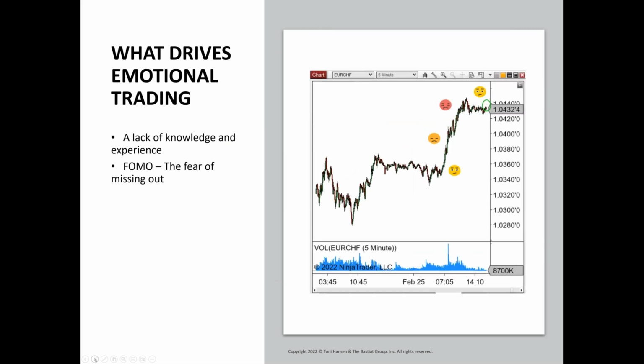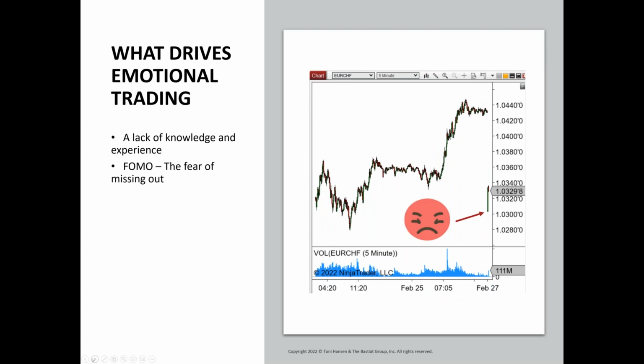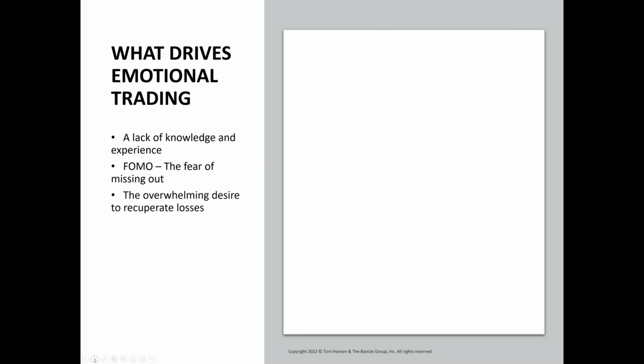Right? So if you miss a lovely breakout like this here on the Euro Swiss, which actually looks very similar to our breakdown in the Nasdaq this morning, you might think, oh, you know what? Well, here's another little base. I've totally missed this, but it's basing at highs again. So it looks like I could get another continuation. And you'll take that later setup and you might have it just as a tiny scalp or something like that, or you get stuck in a gap like this, and it really can lead to these massive situations where it becomes harder to make things back.